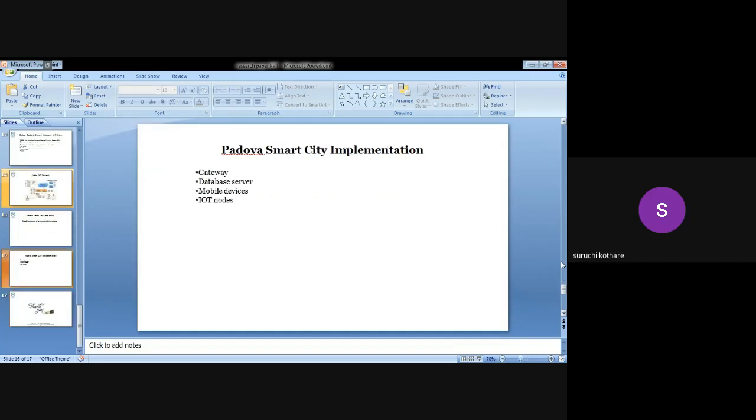Then smart city implementation. It describes the hardware and software components of the system. The smart city components are street light. Each street light is geographically localized on the city map.